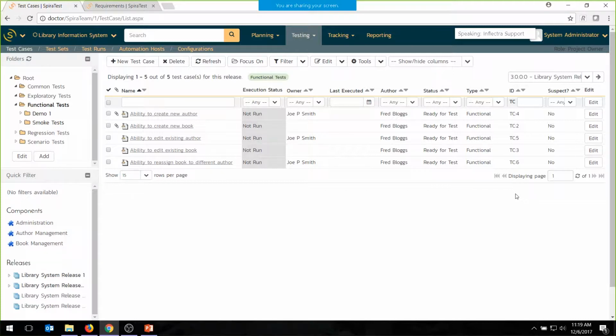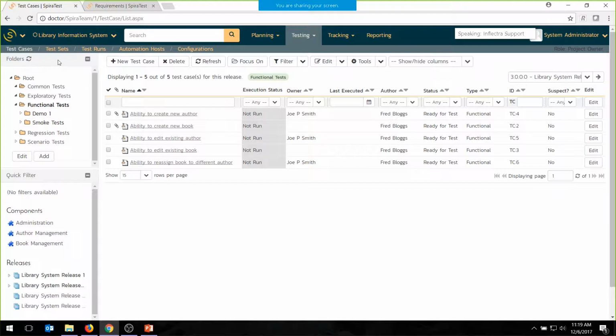So the system will make sure that any tests you run in, say, release 1 don't impact the status of tests run in release 2. So that when you have a new version of your software and you need to do regression testing, you can bring all of your existing test cases into that release and everything will show as not run because you're starting fresh. And so that way, previous results won't impact the new release, which is a good thing.